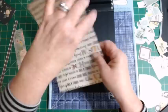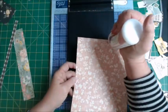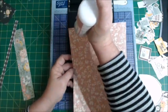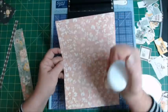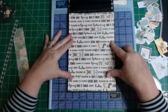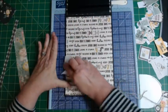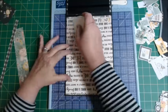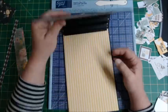And I need to turn this upside down. So you're going to be looking at my paper upside down, 6 7/8 by 9 7/8 again. Oh, it's time for a new bottle of glue. I love the cover. I really do. It's just different.